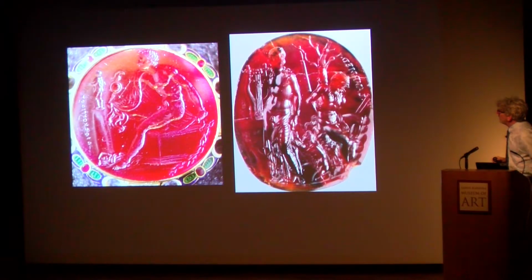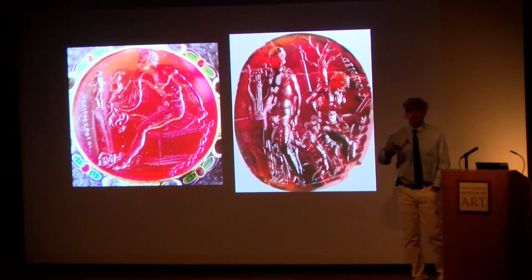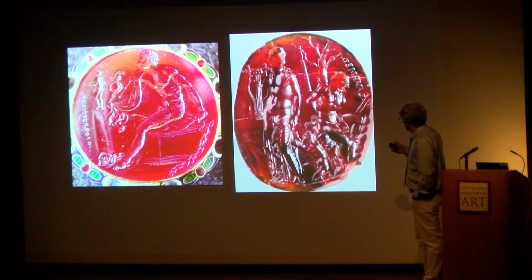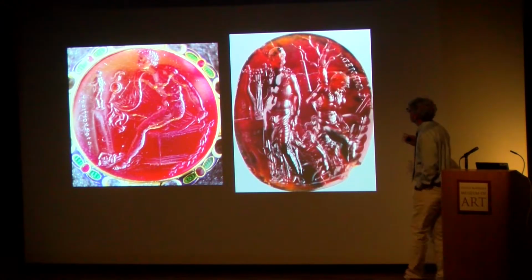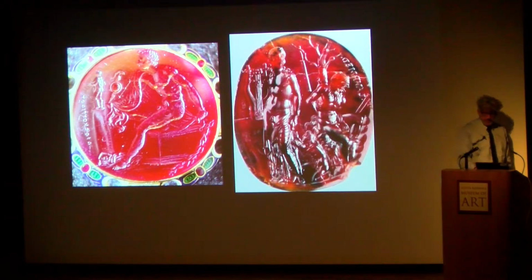I think, having looked very closely at both, that the attribution of it to Dioscorides holds. Again, if you compare the detailed rendering of the muscular body in 3/4 to the seated Marsyas, the composition of the one leg raised, the other leg lowered, the depth of the carving, I think there's very good reason to think here is another gem by Dioscorides. Whatever the case, this gem was very famous in the Renaissance.